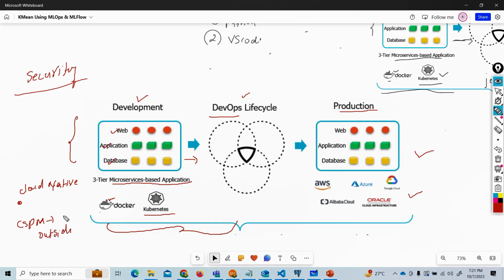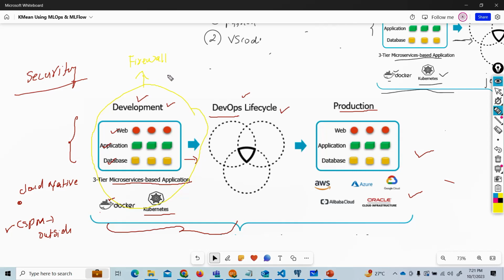If you are adopting CSPM, you need certain security tools in both of these phases, the development phase as well as the DevOps framework. As far as the development phase is concerned, we used to set up a firewall for the organization. But apart from the firewall, nowadays developers are working from different locations. In that case, how are you going to secure the whole development phase? It's a challenging task.